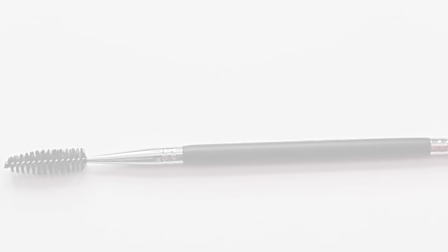And up next I got this Pro brow brush, and on one side it has a spoolie and on the other side it has a little angled liner brush. So I really love the spoolie. I've been using it every day for kind of combing out my brows and perfecting them. Brush my hair with it too. And then on the other side it has this liner brush. The liner brush is great.